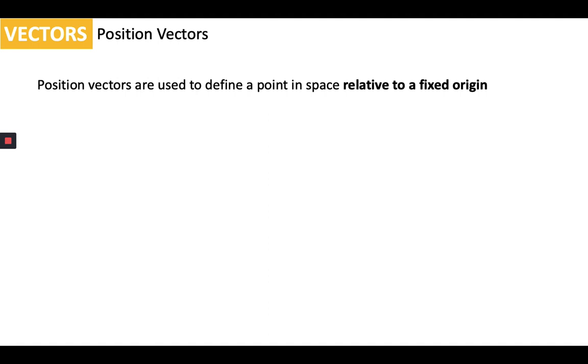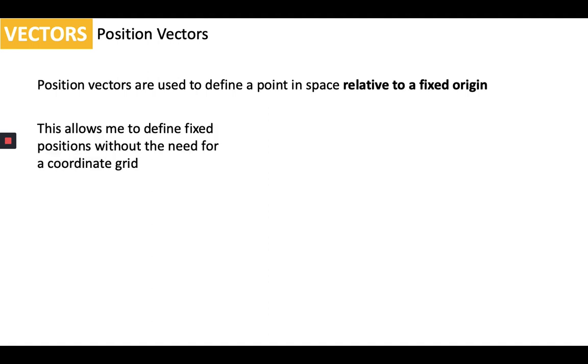Okay, so what we've done is we've looked at vectors previously and we've said that they're not specific to an area of space. They're not like a coordinate is. But this time we're now going to fix one end of that vector at the origin, some point that we define. And that means that the other end of the vector can help us identify a point in space. Okay? So I can do that without the use of a coordinate grid, which is useful. It allows me more freedom, really.